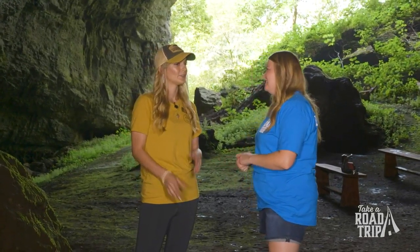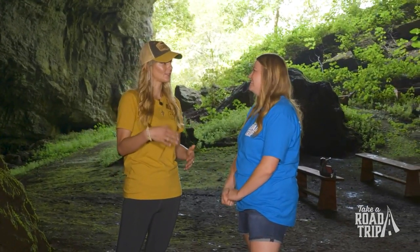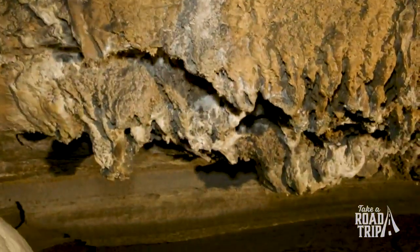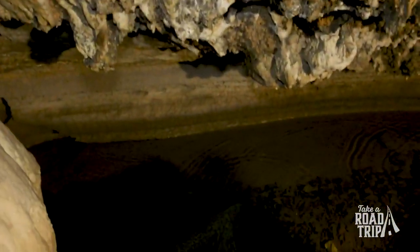I know that it did kind of fall into dilapidation, or at least there was some vandalization that was here before, right? Yeah, so that happened within the last decade. Over the course of 10 years, this actually from floor to ceiling was covered with graffiti inside the cave. There was also lots of broken glass, beer cans, trash, and things like that just littered the cave and even the water that you would see in the stream.